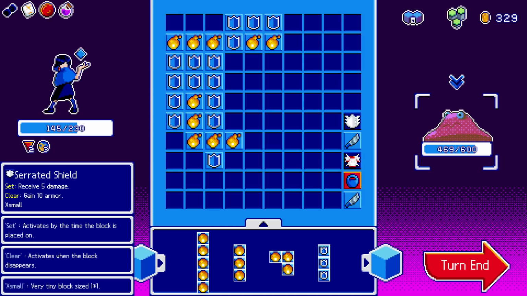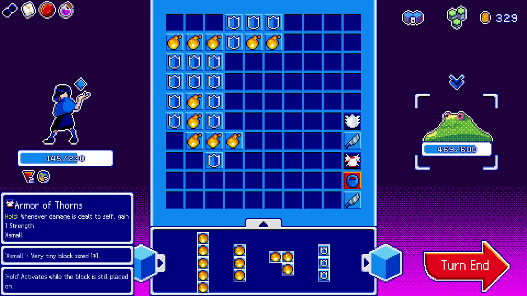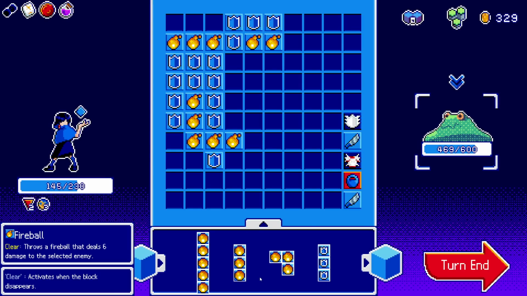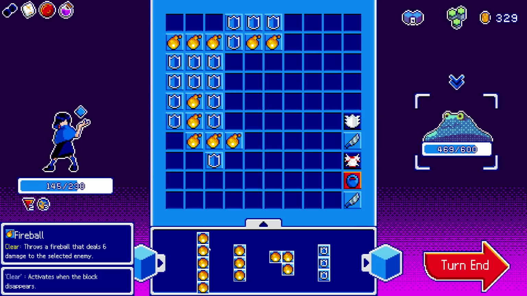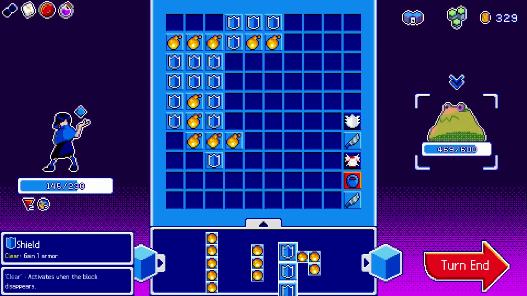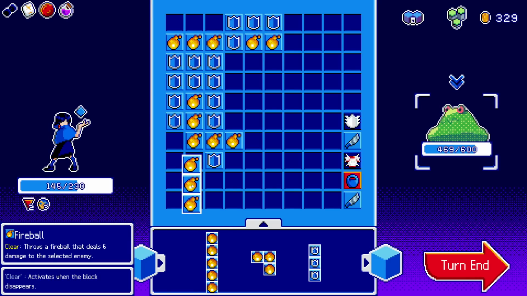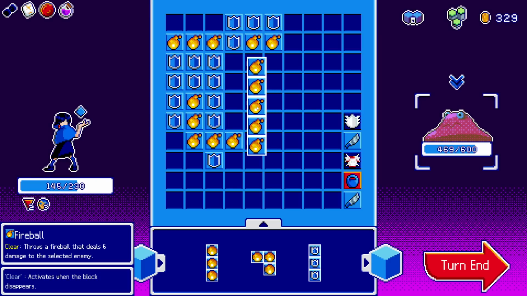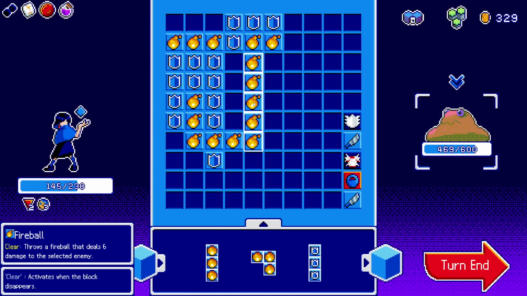Activates by the time this block is placed on. Okay. Hold is activate while the block is still placed on. Okay, this is probably a phrasing thing. It probably means when you're still holding it in your hand. But the fact that it says activate while the block is still placed on, and then doesn't actually say on what, means you are obviously going to be left a little bit confused there. God, do I set myself up for disappointment? Kind of have to with this one.